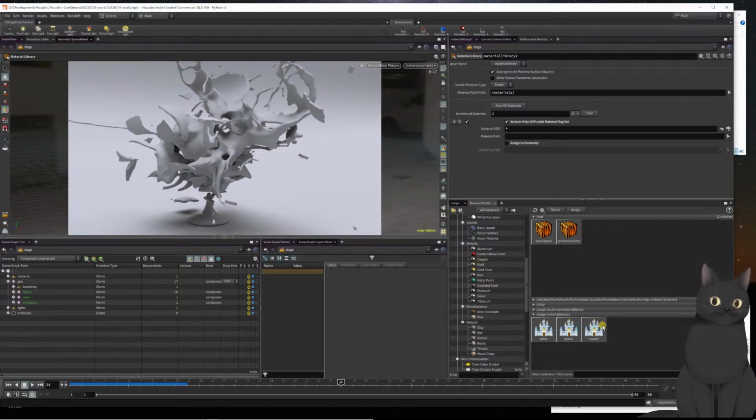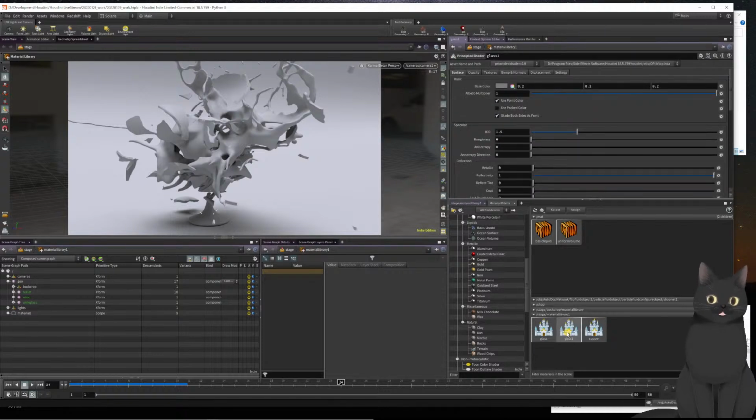We can select the second glass and call that wine, and give that a few properties that make it unique from the glass. A different index of refraction that's more appropriate for wine. Bump down the reflectivity so it's not as super shiny as the glass.